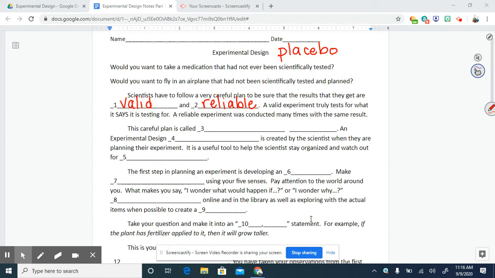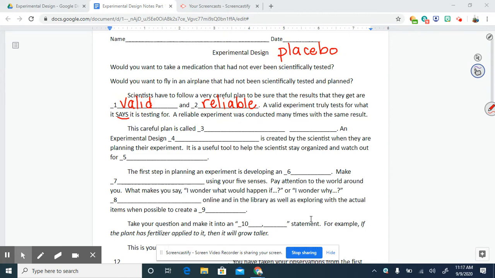So valid means the test tests for what it says it tests for. For example, if you were studying for a civics quiz on the Bill of Rights and you'd studied and you get there and it's in Japanese. Well, if you don't already know Japanese, you're going to fail that test. And then your civics teacher will be like, oh, they don't know their Bill of Rights. Is that a valid statement? No, it's not, because the test wasn't valid. The test said it was testing your Bill of Rights, but it really was testing your Japanese knowledge and your Bill of Rights knowledge. And if you didn't study Japanese, then you weren't ready for that test. So it was not valid. It was not testing for what it says it tested for.